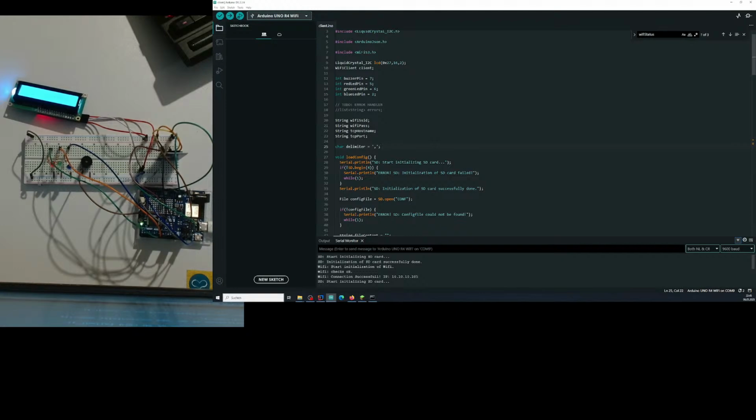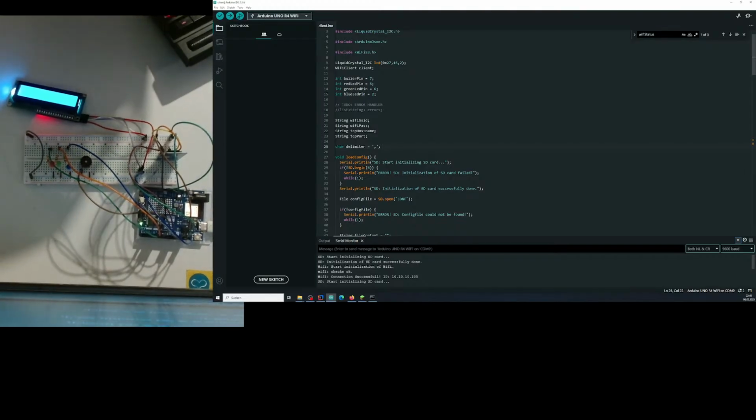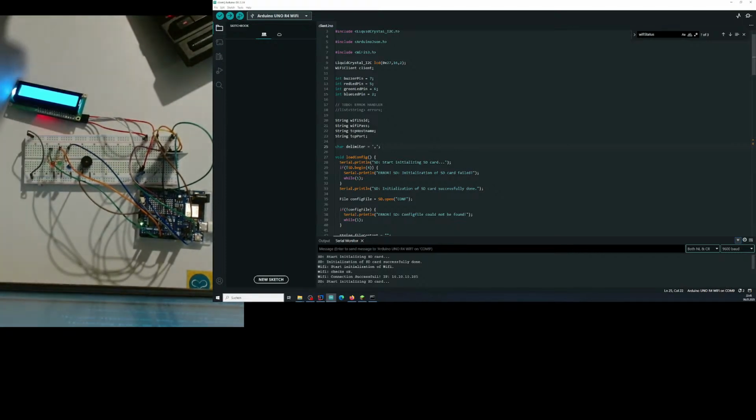15, is that correct? Yeah, 15 pins. Doesn't Arduino have 15 pins here? I just see 13. Or do you need all the pins? Yeah, probably some of them are ground.